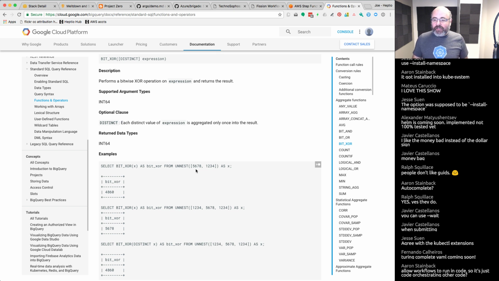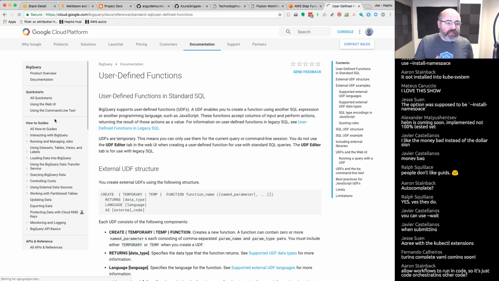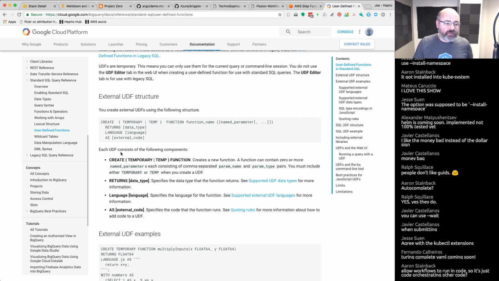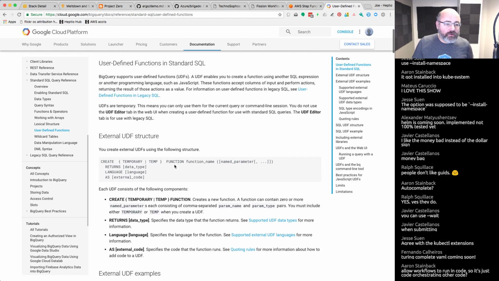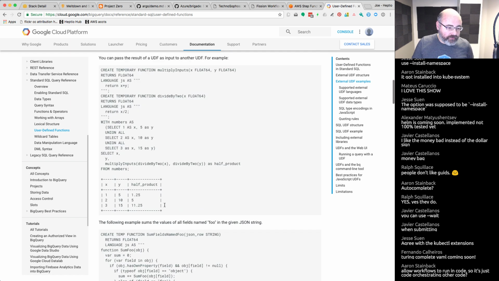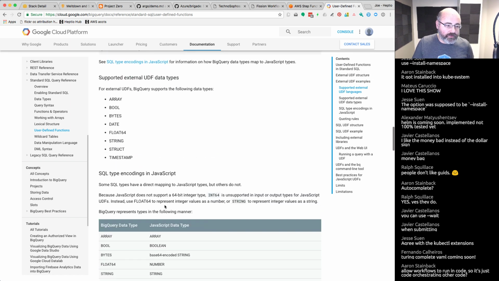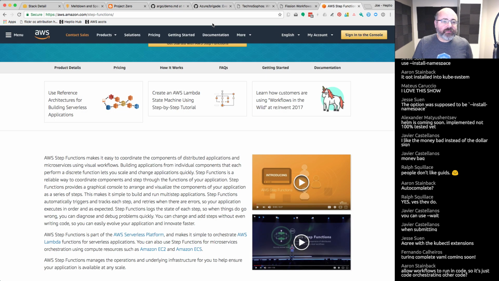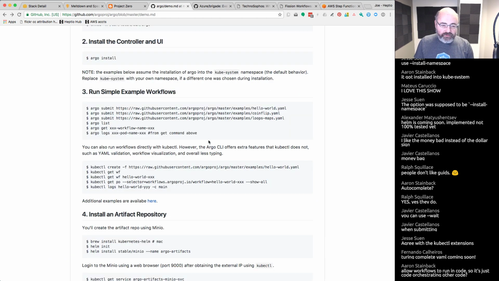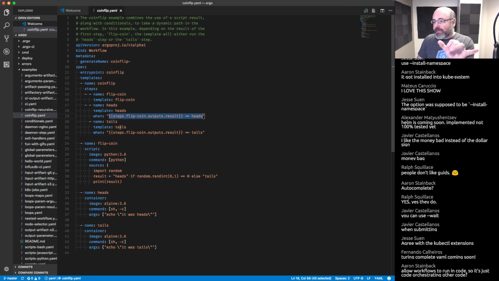But I think if you do that, you can get into this world where you feel like you're making the easy things hard, because even to get started, you have to actually grok this entire Turing complete world. But one of the things that you see here is that now you have SQL, but then inside your SQL you can use user-defined functions. I think you end up using JavaScript for this. Inside of Google, they picked Lua as the first thing. And so at some point, you end up with this little function thing for what you execute inside of these things, for this sort of when step here.